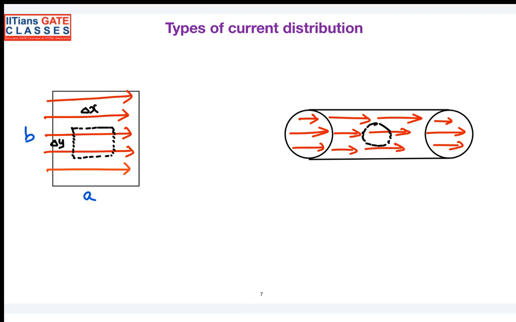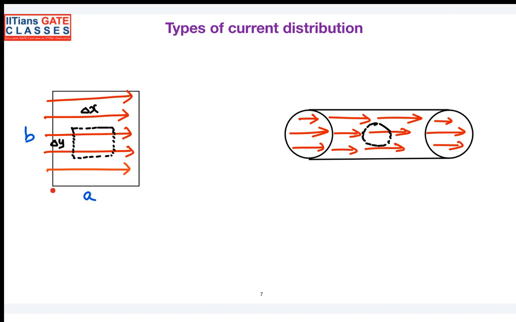The next thing we'll try to understand is the types of current distributions. Similar to the types of charges, where you have seen point charge, line charge, surface charge and volume charge, there are different types of current distributions. One type we have already seen, the line current, so I don't want to discuss much about that. Line current means the current is passing through a thin wire which is negligible in thickness. Any current-carrying wire, for example a copper wire, is an example of a line current. So that is very clear.